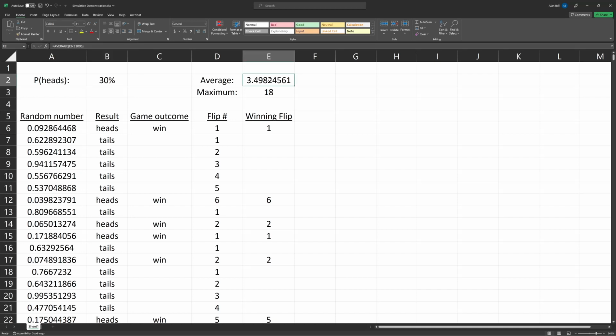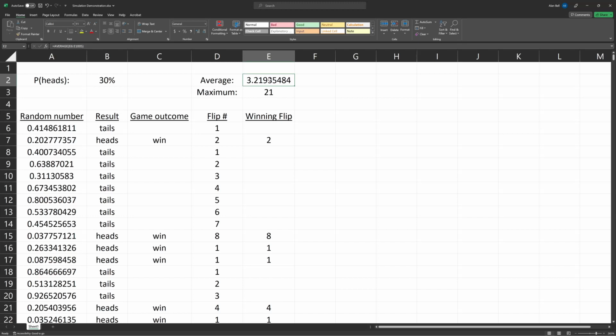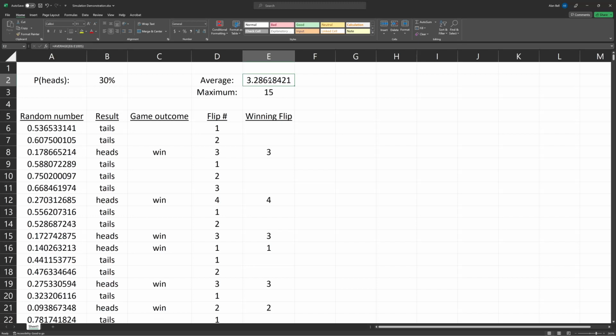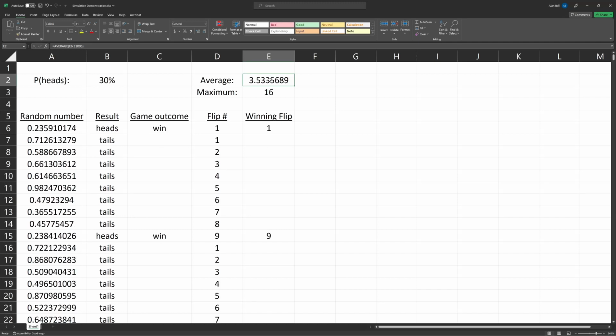I had a pretty good understanding of what was going to happen to the numbers, but there's no way I could have guessed how much. And even now, I don't know for sure that 3.5 is the right number. You can see that it's bouncing around from 3 to 3.6. So again, just by refreshing this over and over again, I'm going to say that the expected value is somewhere between 3 and 3.5, maybe 3.25, something like that.